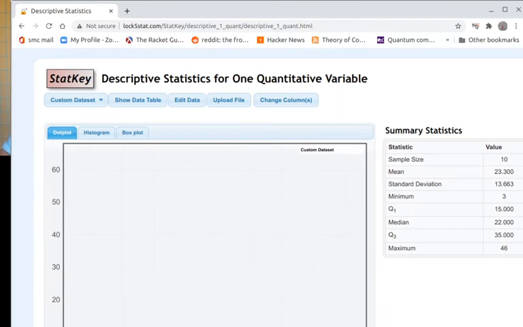They actually seem kind of evenly spread. If you hover your mouse, you see the number pops up. So Stackey laid them out for me, and what I have then is the minimum is 3, the Q1 is 15, the median is 22, Q3 is 35, and maximum is 46. So Stackey found that information for me, and I'm going to show you how to draw that in a second. But the point is that Stackey easily finds that information.